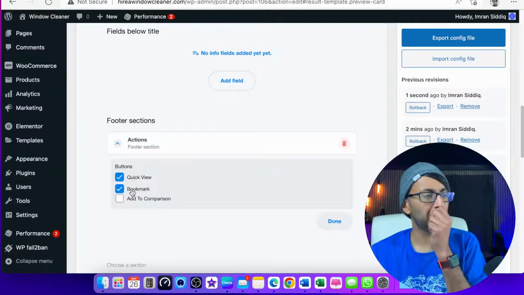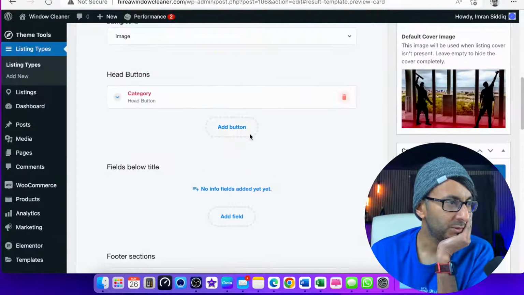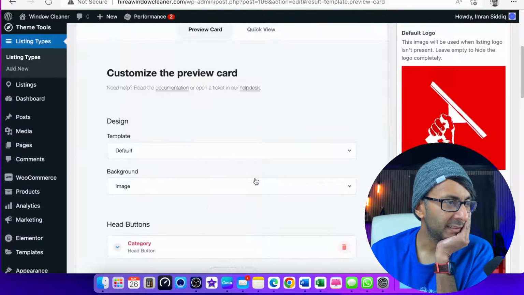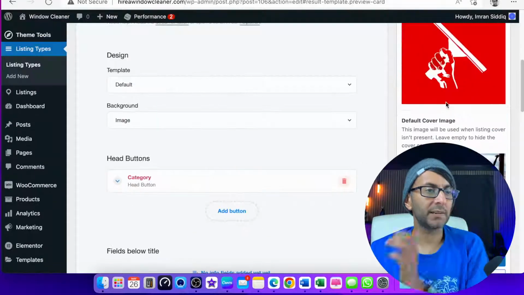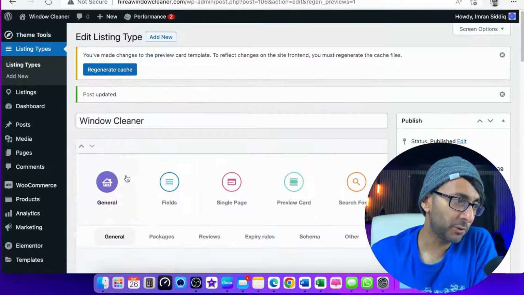Quick view bookmark. Done. We'll go for that, so they get their quick view. So we update. Let's just go to performance.